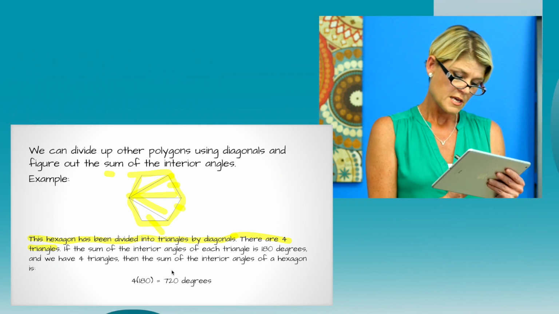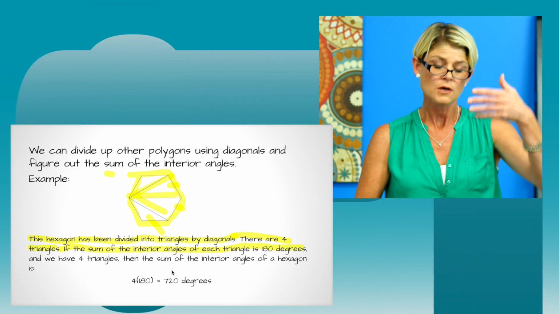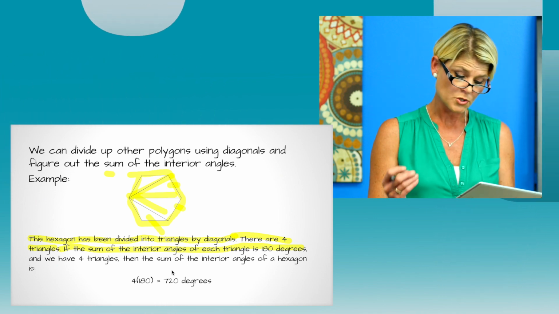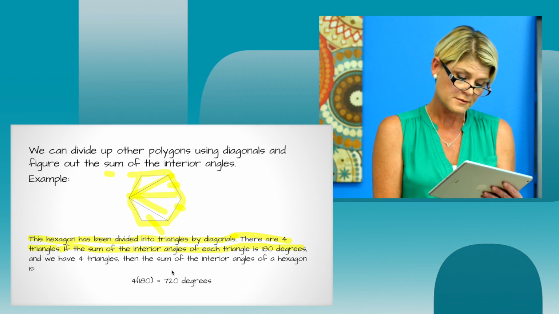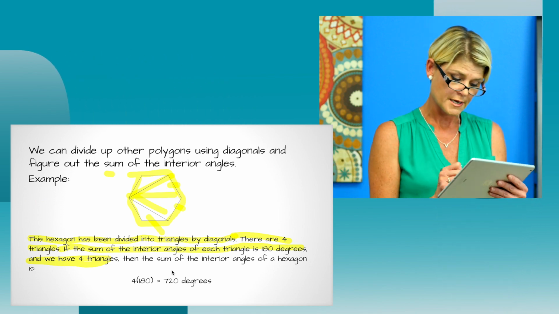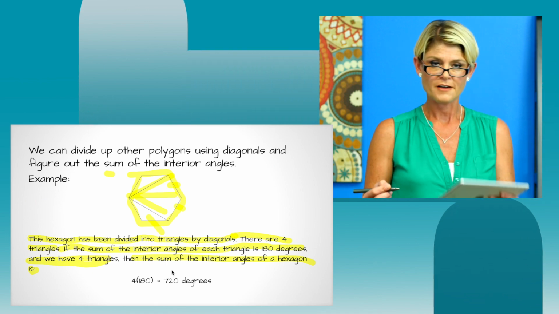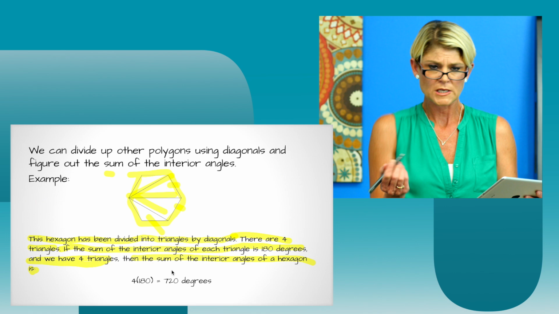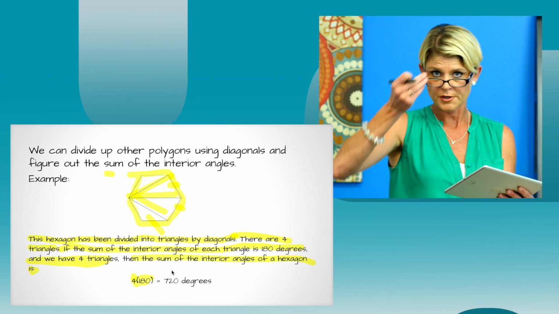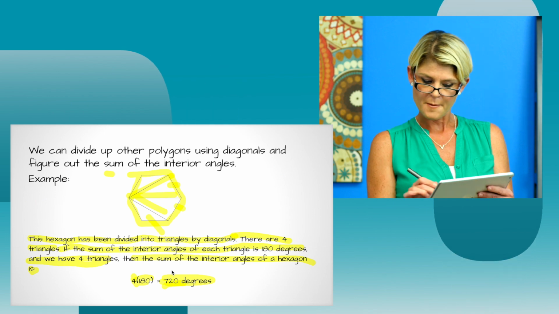If the sum of the interior angles of each triangle is 180 degrees, remember we told you, every triangle has to have a sum of its interior angles of a total of 180 degrees. So all we basically have to do is multiply that times 4 because we know we have 4 triangles. And then we will find out what the sum of the interior angles of a hexagon will be. Let's look at it just as a simple multiplication problem. 4, the number of triangles we made, times 180, the number of degrees per triangle, equals 720 degrees. See, it looks scary, but it wasn't that bad.